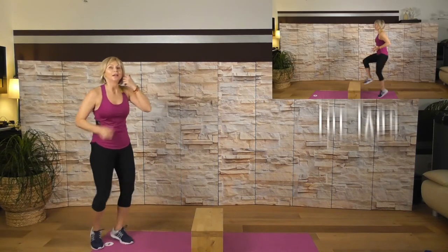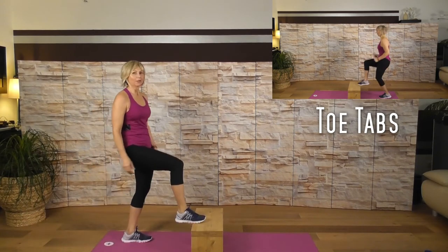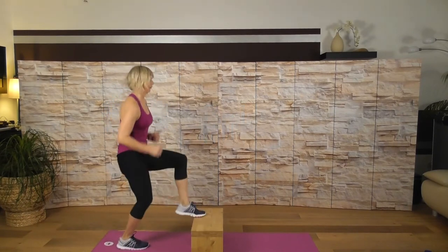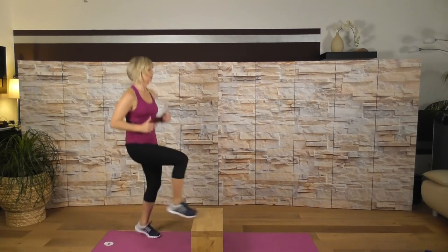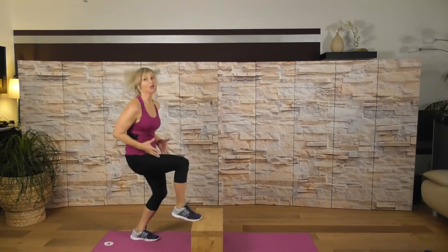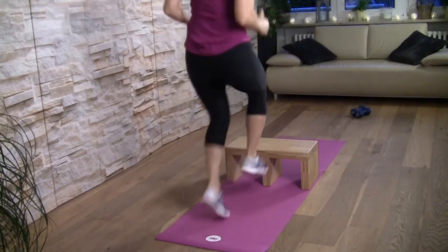Breathe. Toe taps on the step. You're looking great. Let's go. Focus on your abs. Slightly lean back. Strong arms, strong abs. Half time.